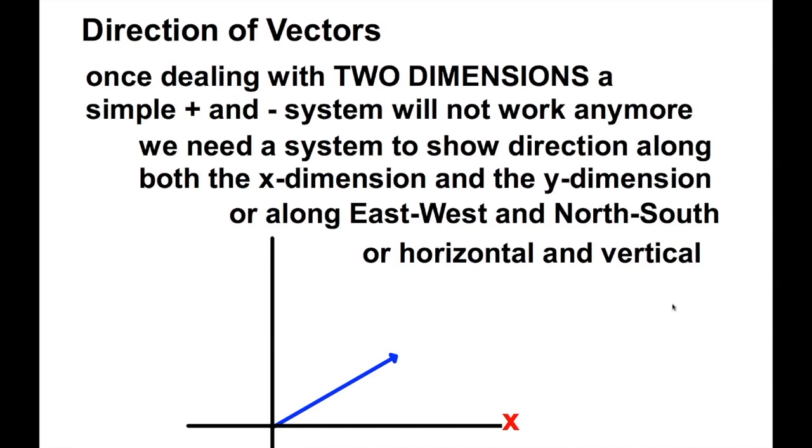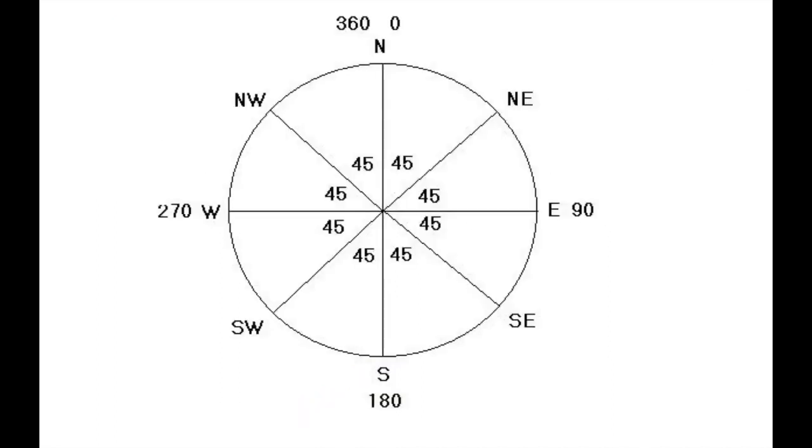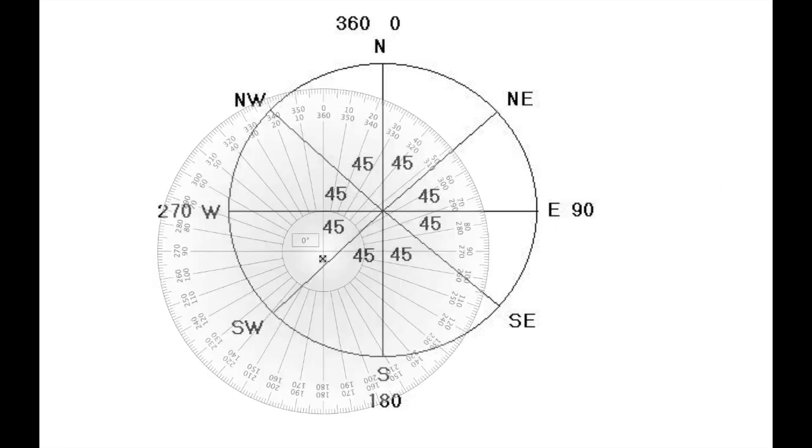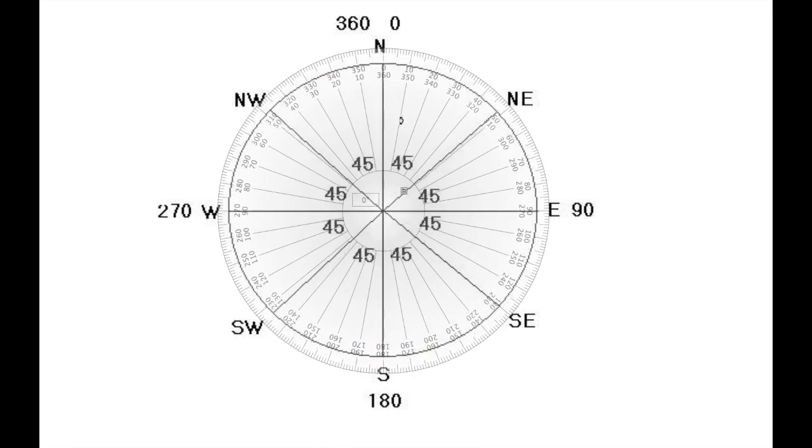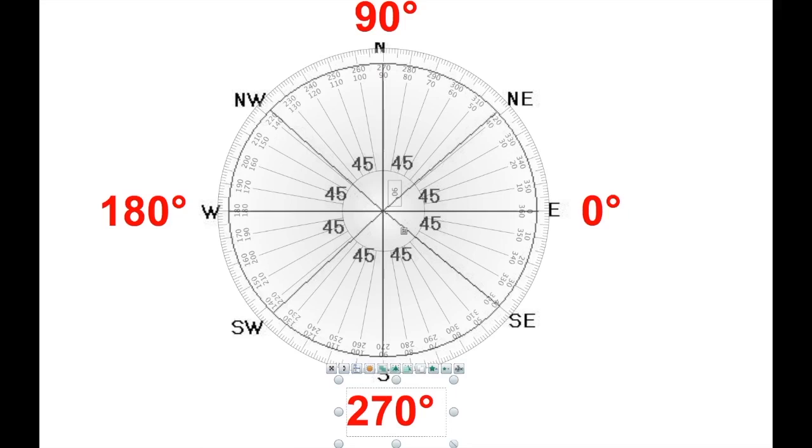But what I want to show you tonight is something a little bit different. If we start to focus on not the x and y Cartesian, but suppose we're talking about an east-west, north-south system, there is a convention that's used in physics which really threw me for a loop because it's very different than a normal compass. In a compass, north is zero degrees and east is 90 degrees. Well, that's not the way they'll show north-south, east-west direction of vectors in physics. Instead, east, if you see my 360-degree protractor here, is set up to be the zero mark, and then we measure all the vectors counterclockwise. So north, since it's 90 degrees counterclockwise away from east, would be 90 degrees. West would be 180, and south would be not 180 as in a compass, but 270. That is the system that's used in physics.